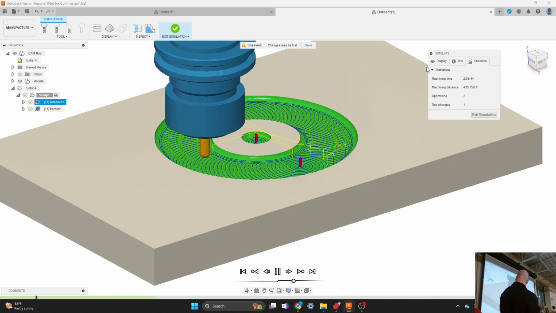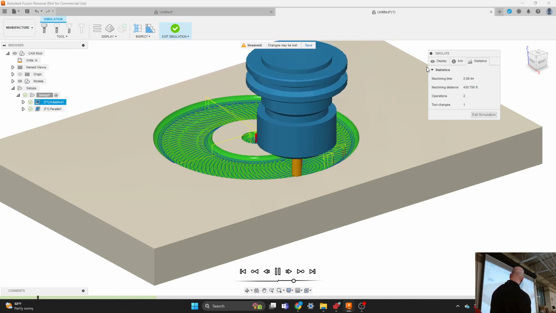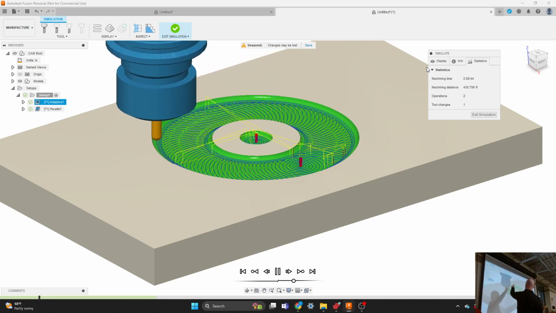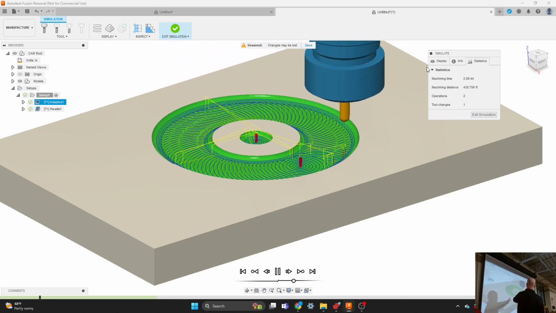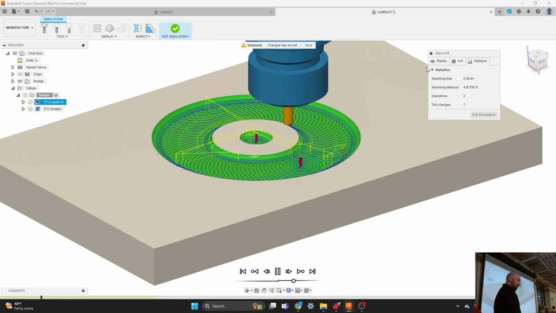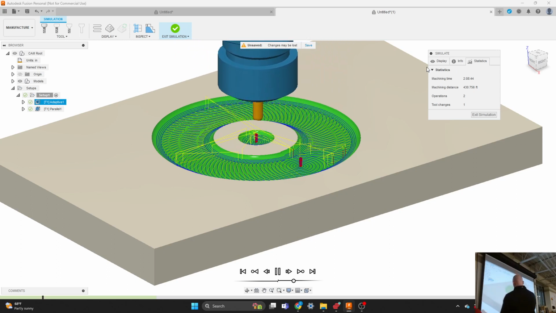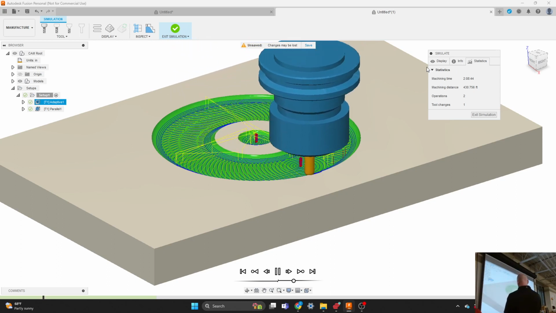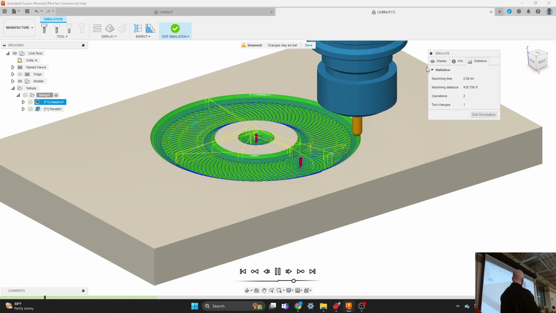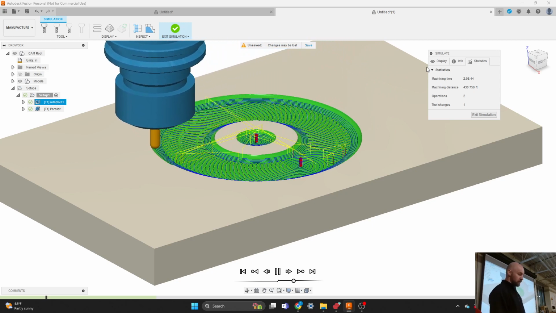If in the bottom you see a bunch of red, those are indicators that something has gone wrong, like Fusion is saying, hey, your tool is running into your stock, or your cutter's not long enough. It'll give you a little red line that something has gone awry there. So if it's green down here, you don't have any problems. If there's red lines down here, you should take a look at those and make sure that you set your tool up correctly, or you haven't made any errors in that respect.